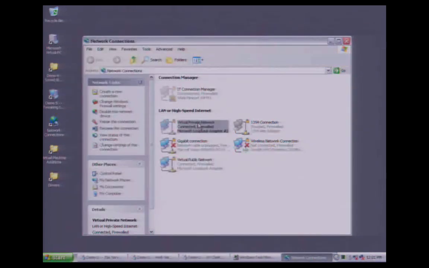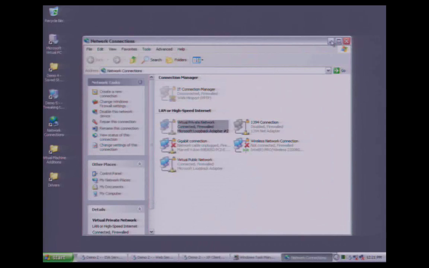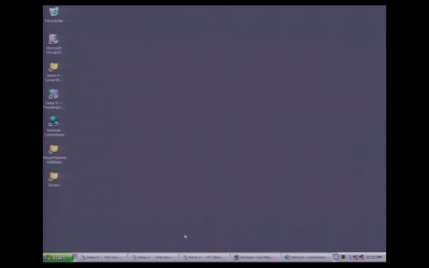And then I've got my virtual private network, and this is a network for just virtual machines. And you can see I've unchecked all the protocols from the host on it, so it can't use this network to communicate, but I've still got the virtual machine network services driver there, so that the virtual machines can connect to this network and use it. So using those two networks brings us to the next demo.